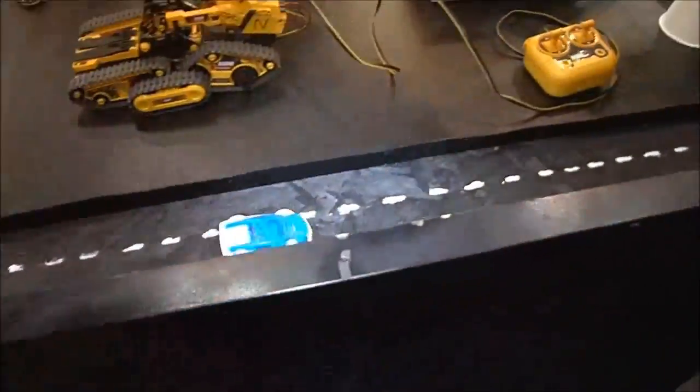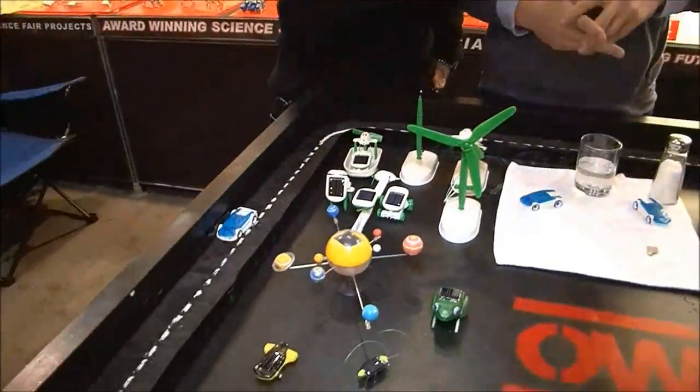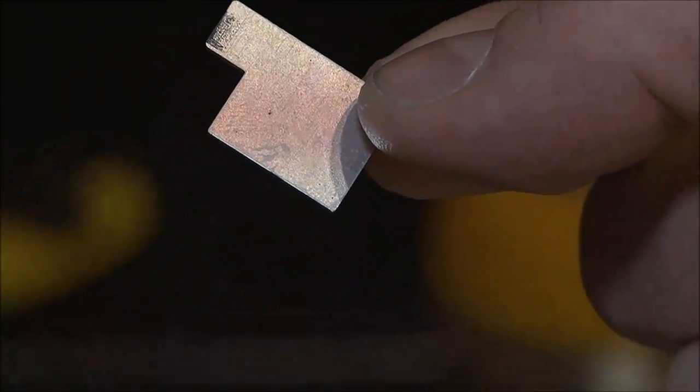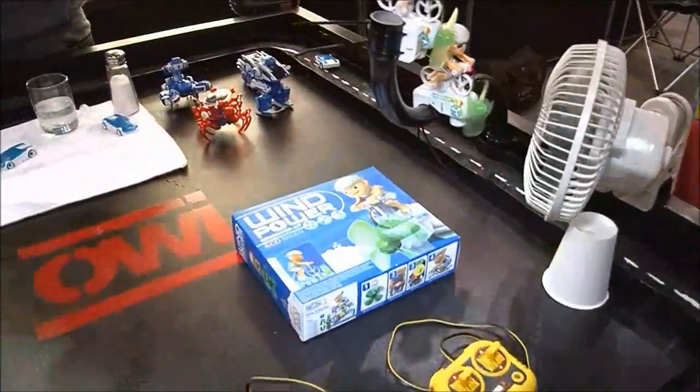Okay, and about how many miles per drop? Miles per drop? I'm not sure about miles per drop. This will continuously go for about 15 minutes. Each one of these magnesium plates will last about seven hours of continuous use, and it comes with three or four of the plates, so you can keep going and going and going.